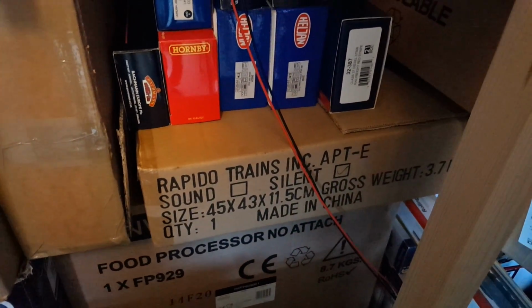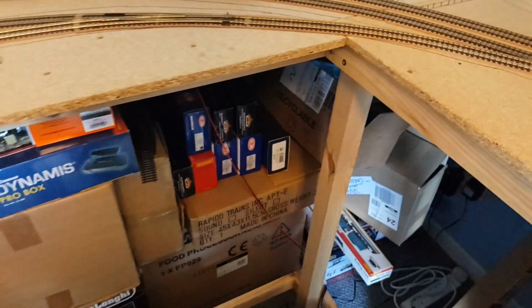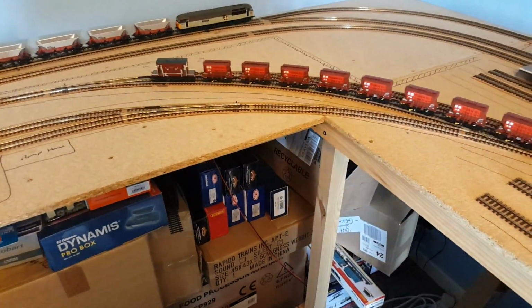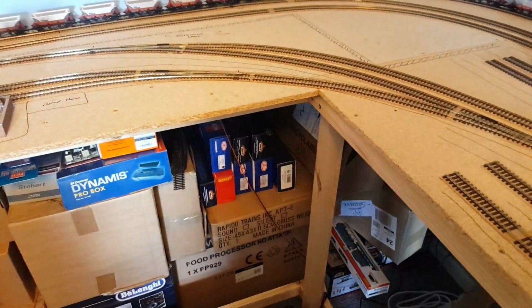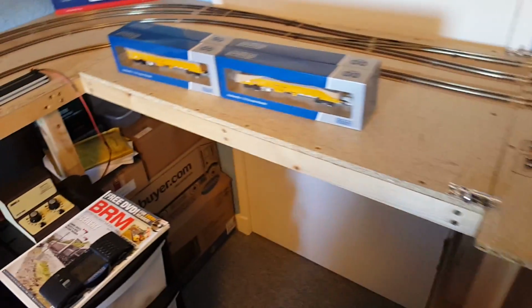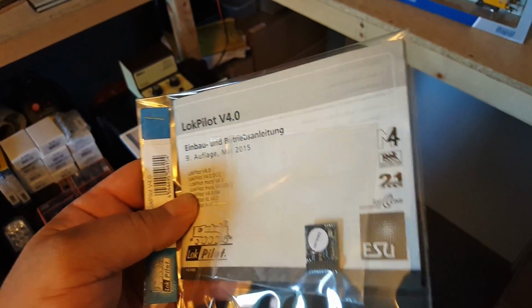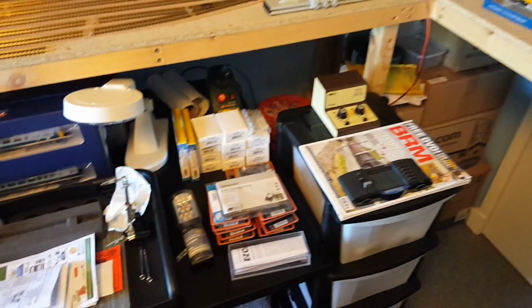And as you see in the bottom bar, Rapido Trains, APT-E. It's never left its box yet. After seeing everybody's videos on YouTube, I'm beginning to think I'm the only one that's bought a DCC ready version. Everybody else seems to have bought the sound. I wish I bought the sound now, but never mind. But I've got to chip it, so I was curious what chip to use in it, and I read their booklet and they recommended the ESU LokPilot, so I got that for it. So hopefully we'll see the APT-E running soon as well. There's all my other decoders that are to go in locos, and quite a lot of stuff to do. Let's just try to get time to do it all.